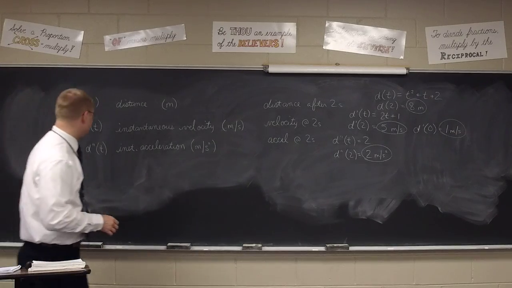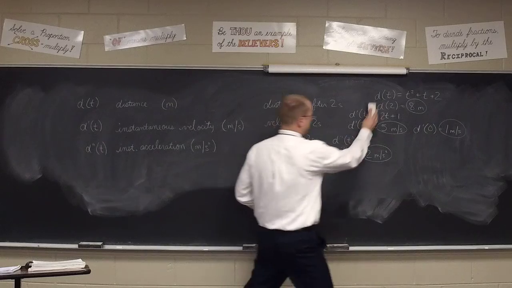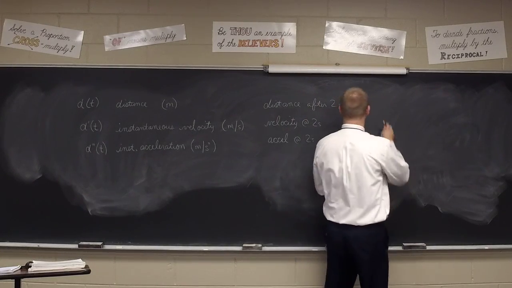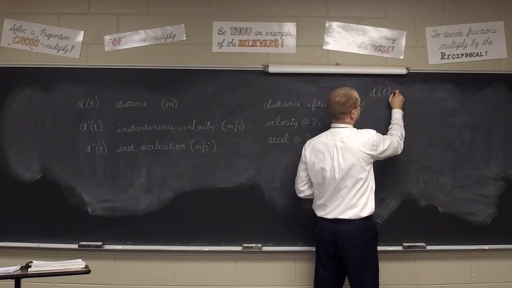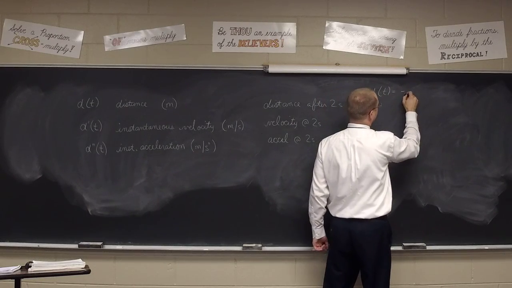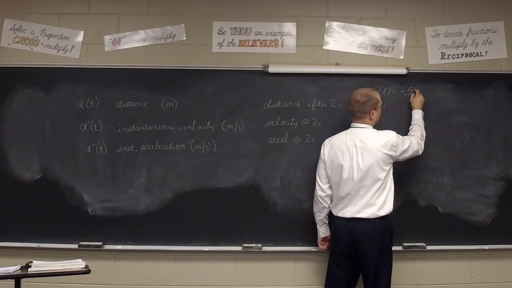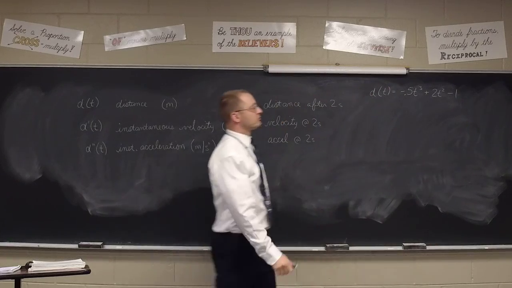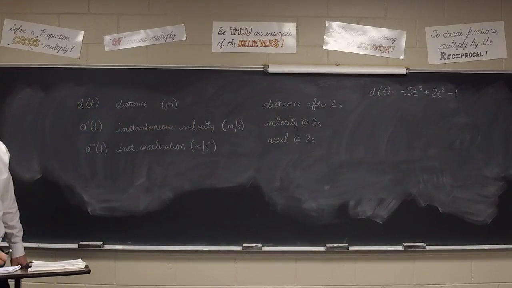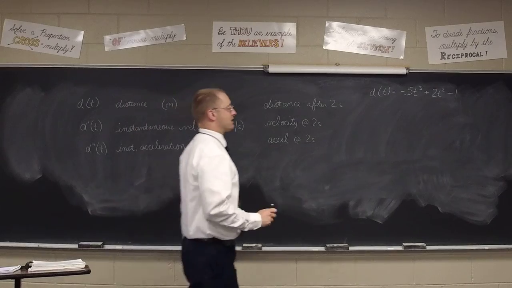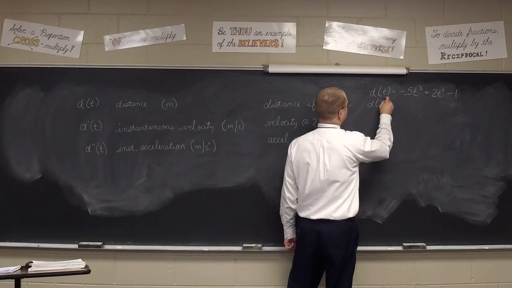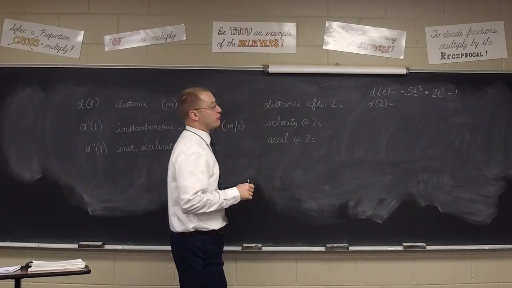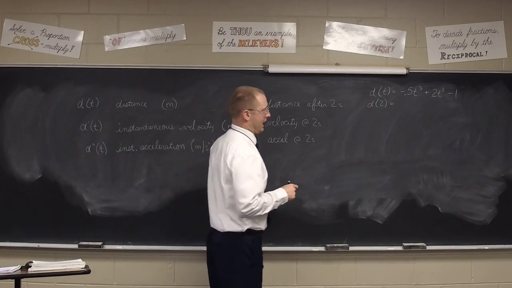All right, let's take a look at number 4, and a different function this time. What is the function, Jamie? It's d of t equals negative 0.5 t cubed plus 2t squared minus 1. All right, and we need to find how far has it gone after 2 seconds have elapsed. We need to find d of 2. And Quentin, what did you get for your answer?